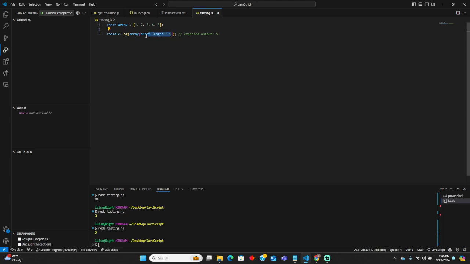Essentially, this is equal to saying give me position four. So you should be getting five, and you can see right there that it's five. That's how you access things.